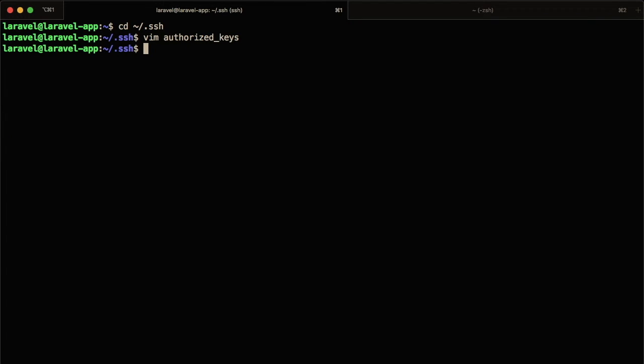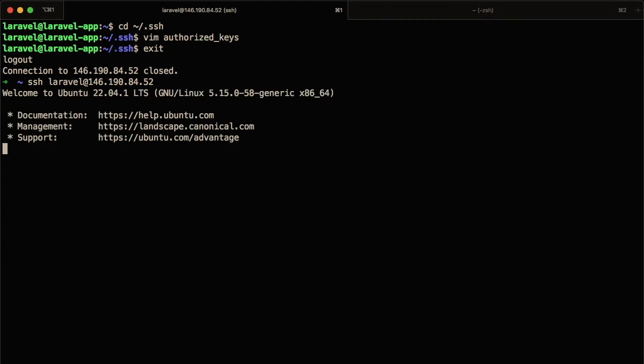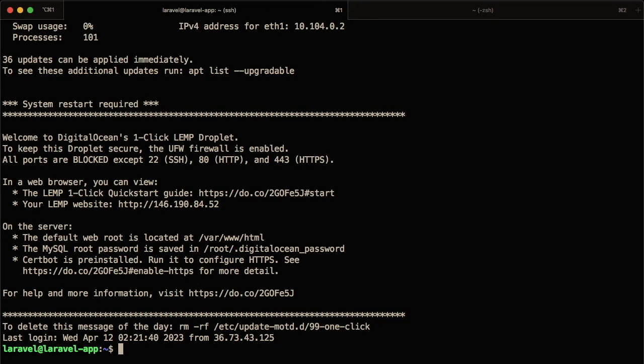With this setup complete, we can now log into our remote server without the need to enter any password. Let's try that. Let's exit from our remote server. And then relog into our server. Okay, now we no longer need to enter any password when connecting to our remote server. Next, to set up the SSH key in your local machine to GitHub, you can do the same steps as we did when setting up the SSH key from our remote server to GitHub. So, go ahead and do that right now.